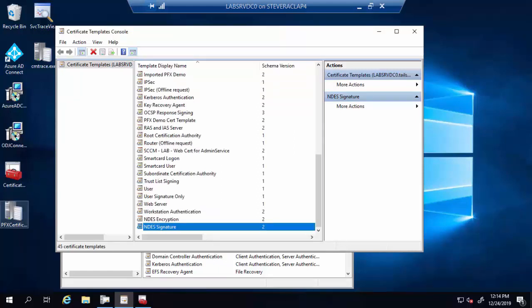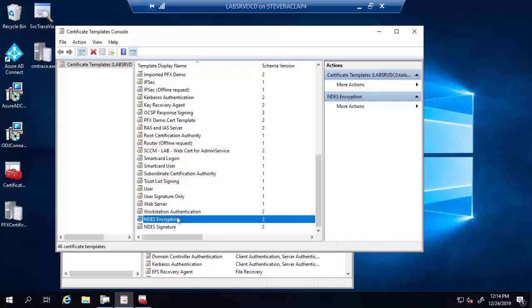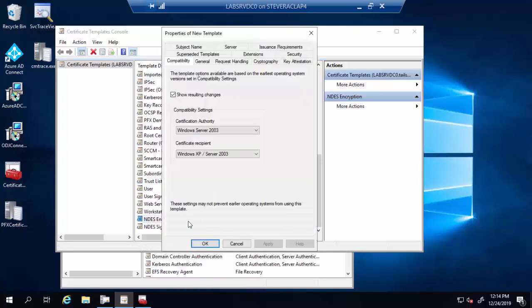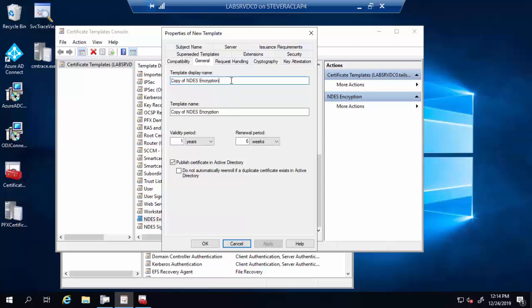So now I have the Indes signature template here. So I'm going to go back and duplicate Indes encryption again and create what's called the Indes general template. I'll call it Indes general purpose. All right.